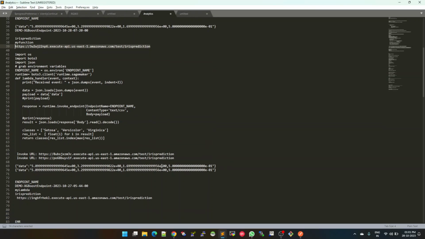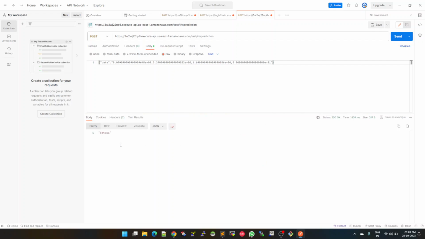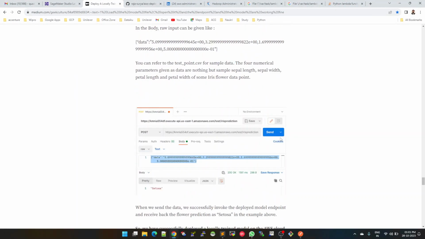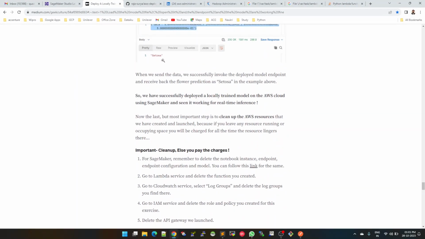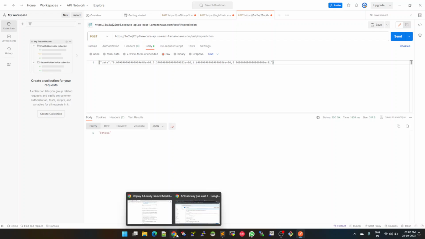Now let me send this. Let's see what happens. You see, the output is there. So we have completed this demo successfully, and we are seeing the output we were supposed to see. This demo is actually successful, and we are able to deploy this by following the script.